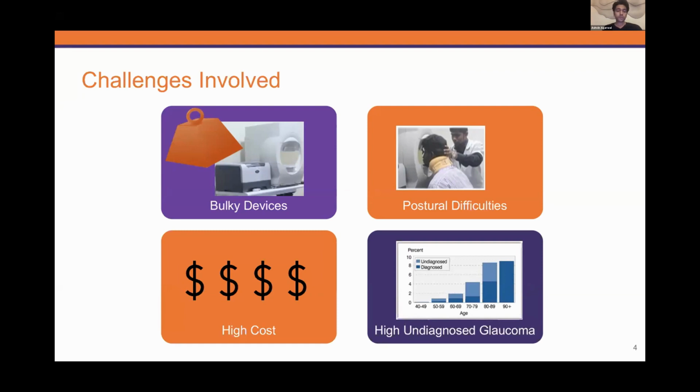High cost of this device is another big problem, and there is a hugely large number of undiagnosed glaucoma patients because they just couldn't do this test. And we all know that this is pretty much a confirmatory test that is required when you want to confirm a patient for glaucoma.